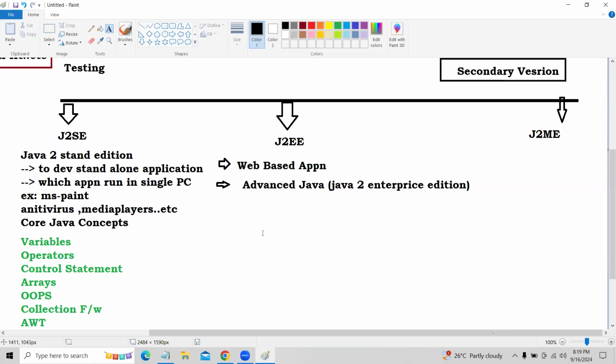To develop web-based applications, we will see what concepts we require from Advanced Java, and later we'll go slowly into our framework concepts.